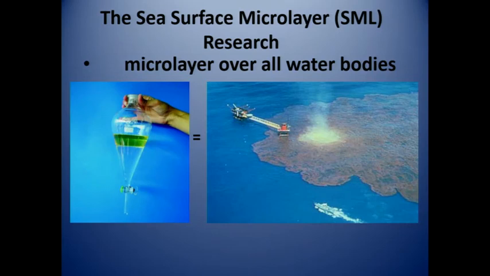Highly recommended. Anyway, the sea surface microlayer is literally a blanket that spreads over all aquatic bodies elsewhere in the world. As an example, if you take olive oil, which is an organic compound, and mix it with water, you create a mixture you are familiar with, like in a salad. Then you pour it into a separating funnel or any transparent vessel. Immediately you see two phases: one sits on top, which is the organic phase, and the other is water. And there you have it.